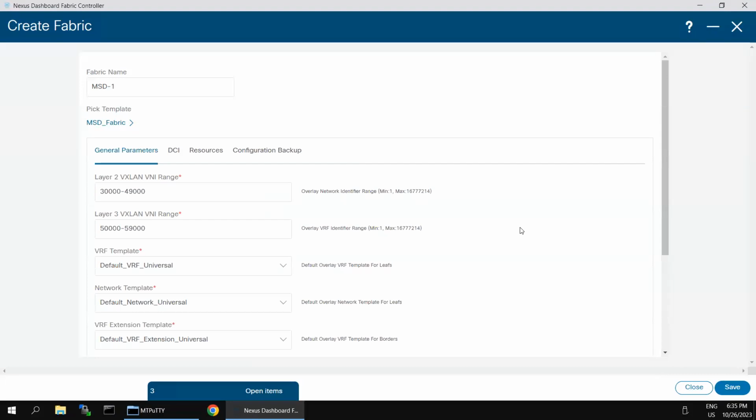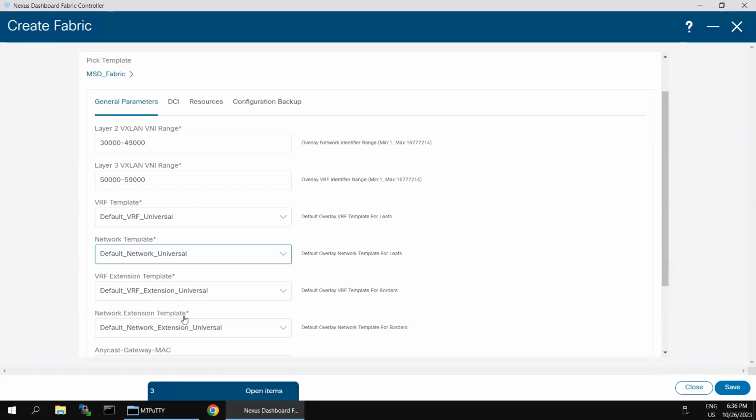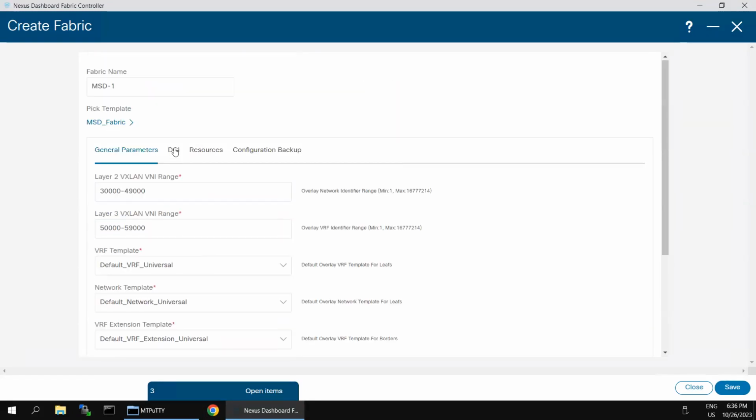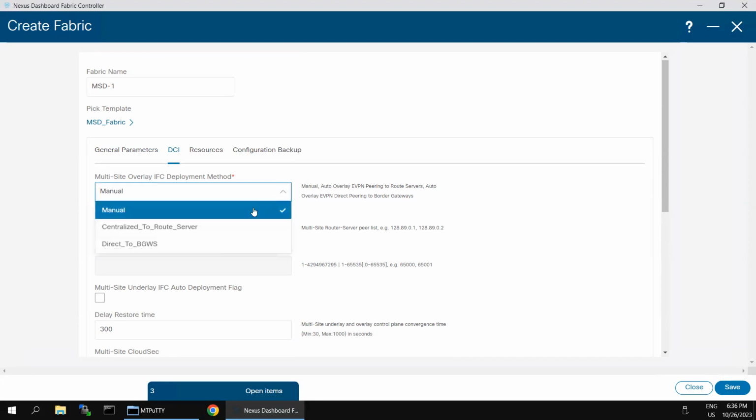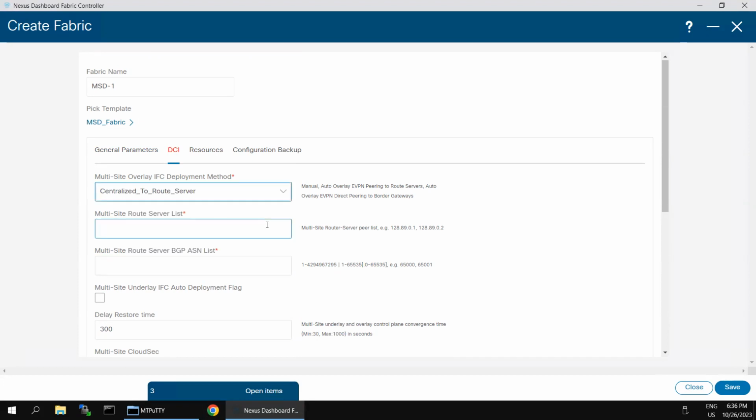Once you select this, you'll see very interesting parameters that we have to put. You can see the VNI range, the layer 3 VXLAN range, the default templates and all. But here we have DCI. In this DCI, we have to put the parameters. So now we want to put the multi-site overlay IFC deployment. We can give the centralized route server.